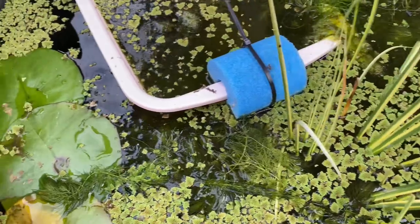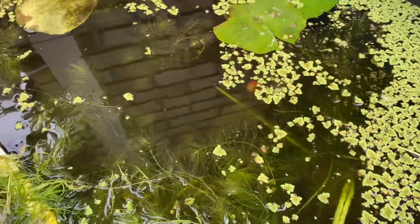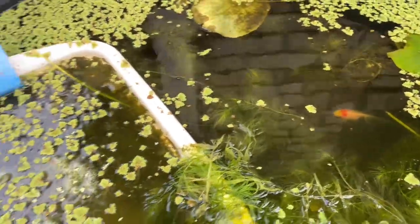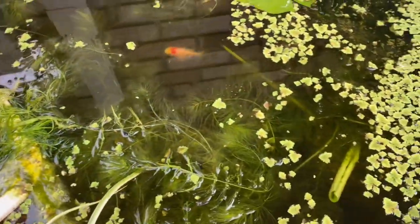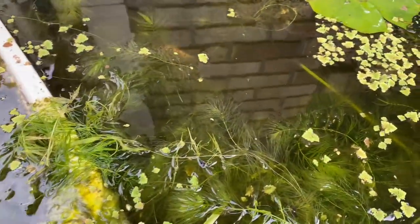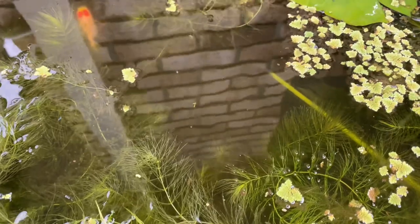As you can see, there is a lot of cover for them. So that's a lot of hornwort you're seeing, azolla and stuff like that. Little fantail goldfish, and there's some paradise fish in here. So it's a bit of a thunderdome sometimes because the paradise fish love eating baby swordtails. But I don't know if it's gonna focus this one right there.